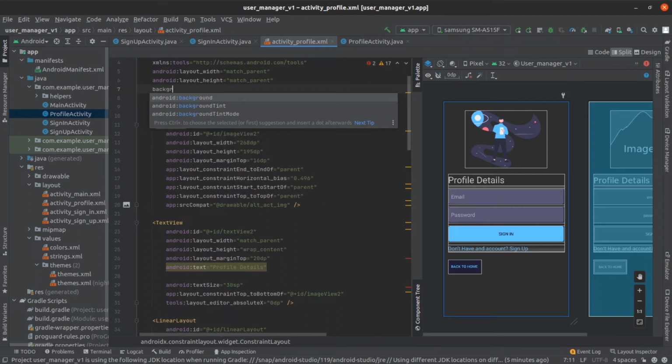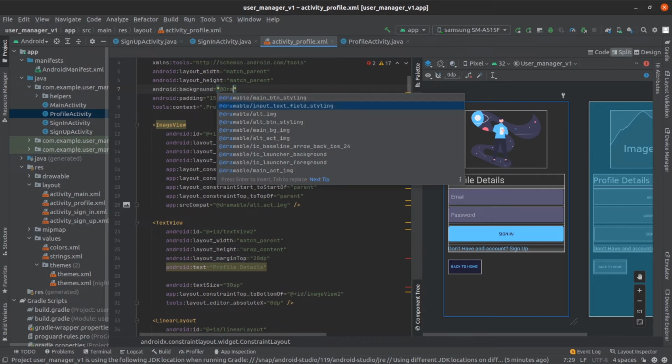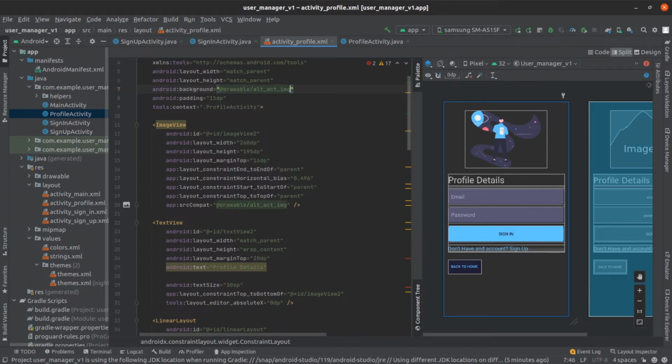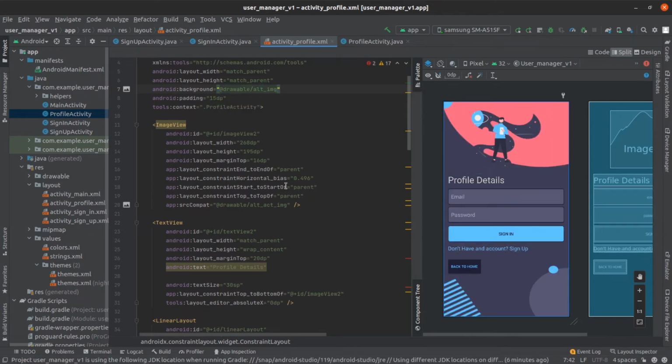Background, and then we're going to add a drawable. It's the alternative, the alt act image. Paste it there. Oh no, it's not this one. What did I name that image? I think it's alt image. I should have named that correctly. There you go. So, profile details.